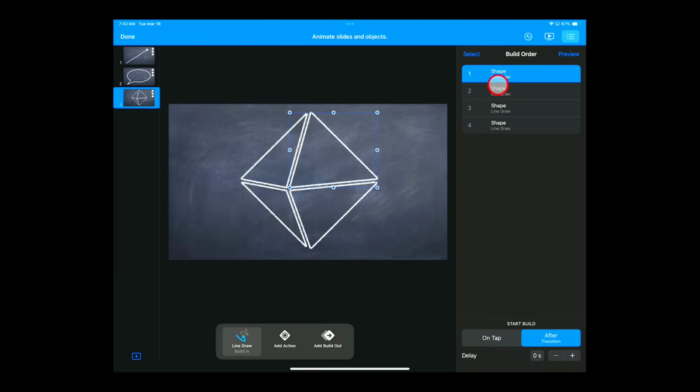As you tap over here in your bullet list on your main screen, it will show you which one it's going to draw. I want to go from the top left. And so that one is this shape down here at the bottom. So you tap on it and drag it up, put it in first place. We tap on the second one. That's the one we want to draw last, so we'll tap and drag it down.